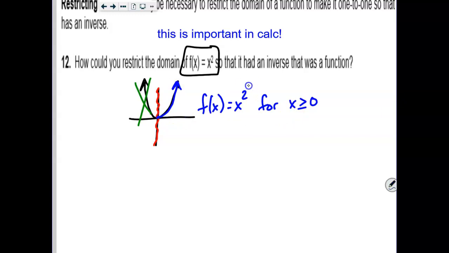So think about the math now associated with finding the inverse. Remember, this is y equals x squared. So your first step in finding inverses would be to switch the x and y around. And then mathematically, we'd square root both sides. And this is where you've got to pay attention to what you're doing. A lot of kids go y equals, and then they're like little algebra robots, so they put down a plus or minus, because that's normally what we tell you to do, right? Plus or minus when you square root.